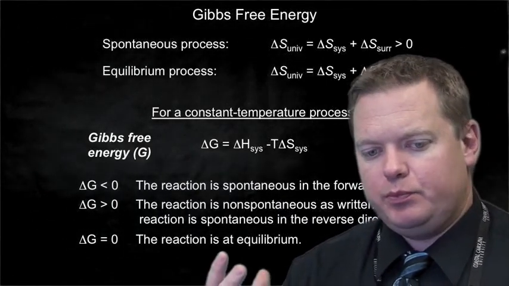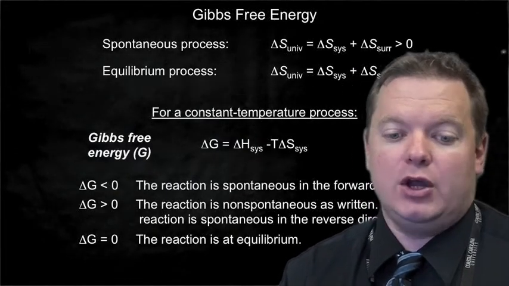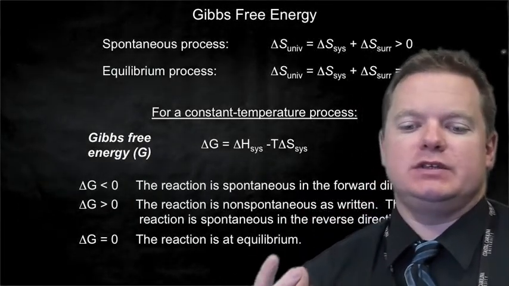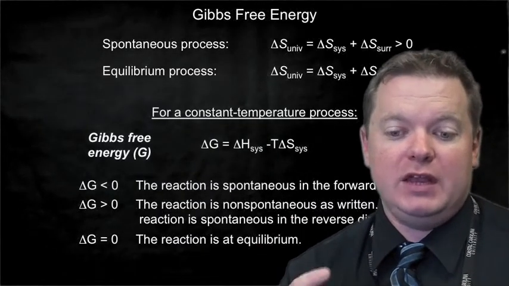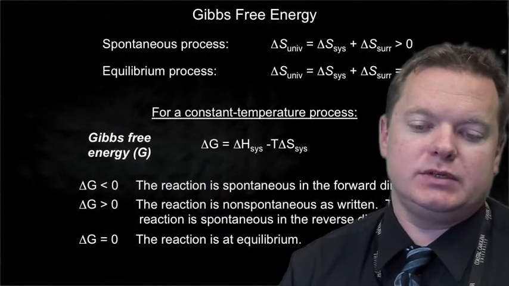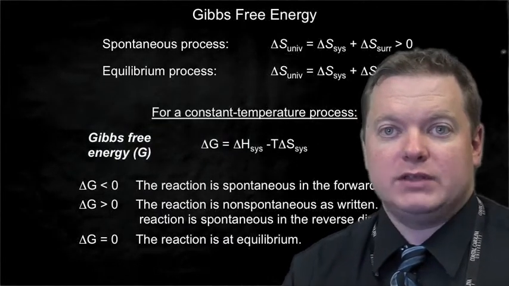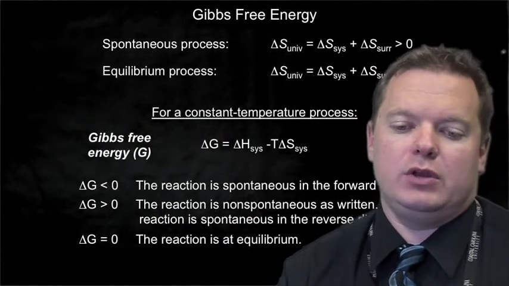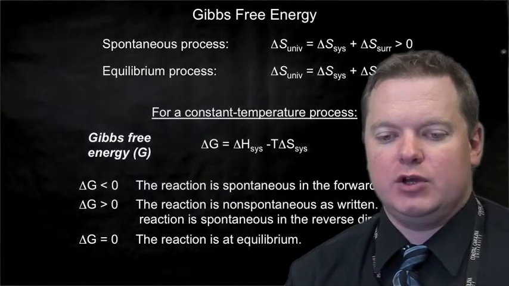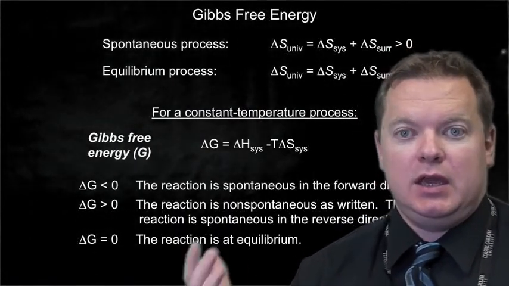But we can then take that a step back and talk about this free energy, which we're going to call G. If we talk about the free energy of the system being equal to the amount of heat that's transferred plus the temperature times the entropy of the system, this delta S of the system, that's going to take these values that we know and relate them to this free energy. So this free energy delta G is the delta H of the system minus T delta S.